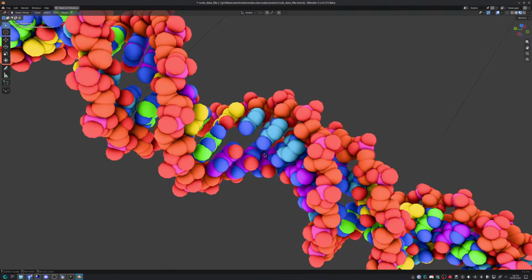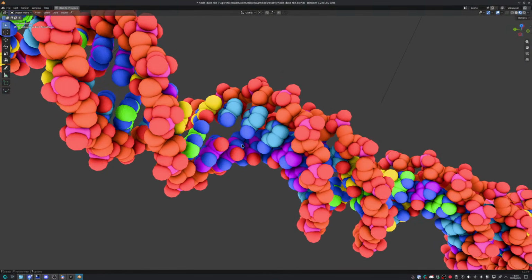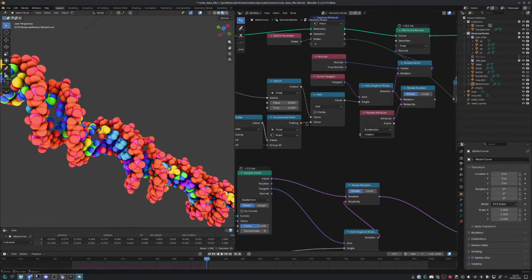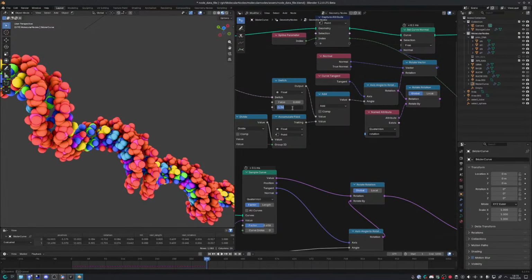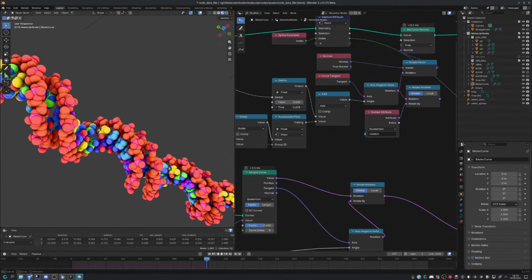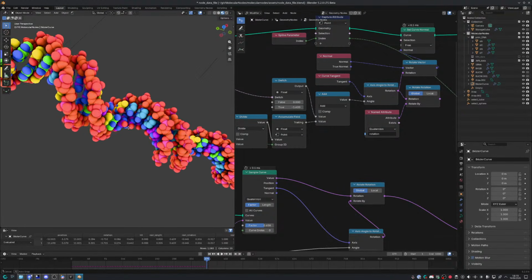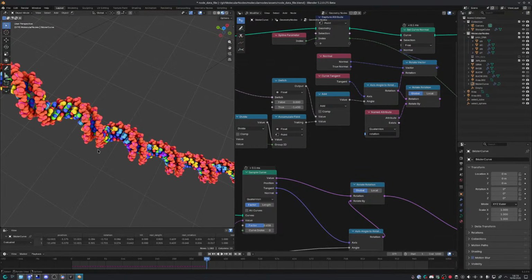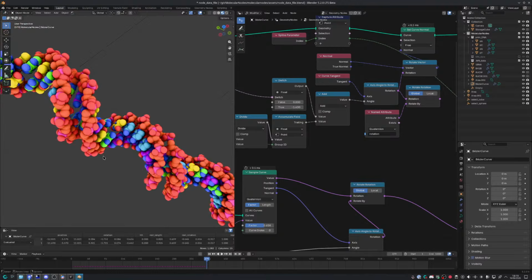Okay. So this we want to go negative by a little bit. Basically just that. Is that too extreme? That's too extreme.